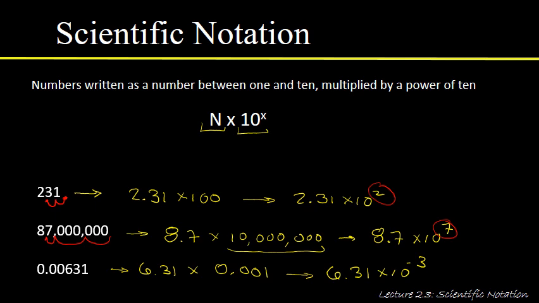For numbers that are less than 1, in order to write this first number, we have to move the decimal in the other direction. So in this case, we're moving the decimal over 1, 2, 3 spots, and our exponent over here is -3. Okay, so the exponent number is the same as the number of spots that you're moving the decimal, and whether that exponent is positive or negative depends on whether the original number is larger or smaller than 1.